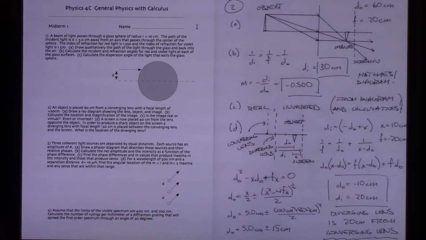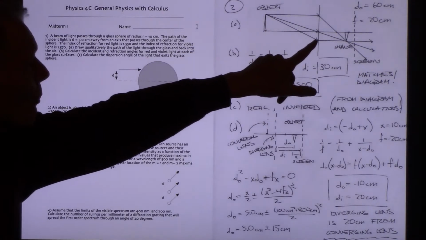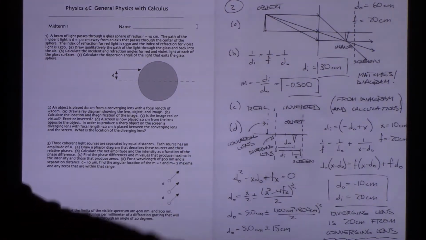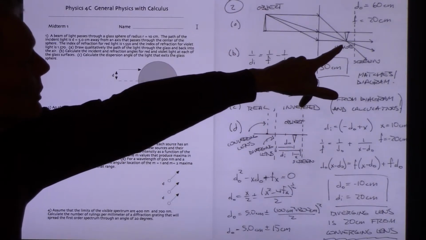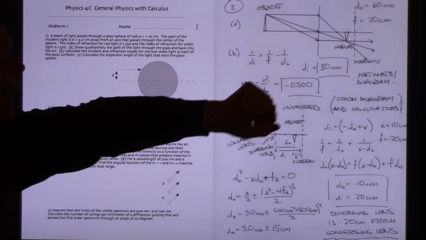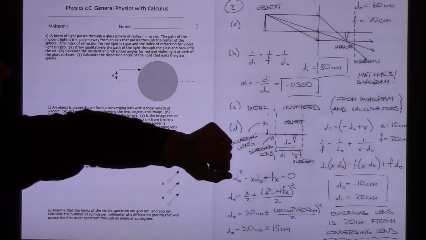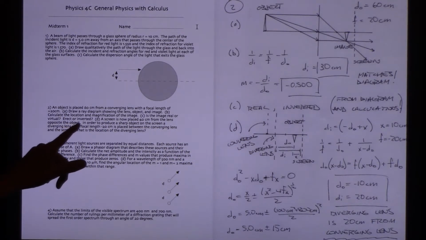Now, drawing that third line is a good way to double check and see if everything's making sense. So I'm going to use that other path through the other focal point and then come out parallel, and it worked. All three, hey, that was hand drawn, all three paths crossed that image right at that point, and it worked.